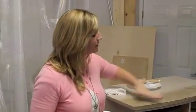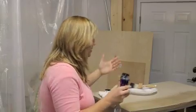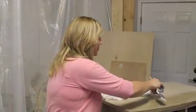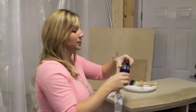And because I'm not doing this all at one time, it doesn't have to be perfect. I'm gonna have to go back and add and fix it so that you guys can get to see the final result and hopefully think it's really pretty. So anyway, I usually just try to pour just a little bit out, so that I'm only using just a little. This stuff goes a long way and you don't need a lot.